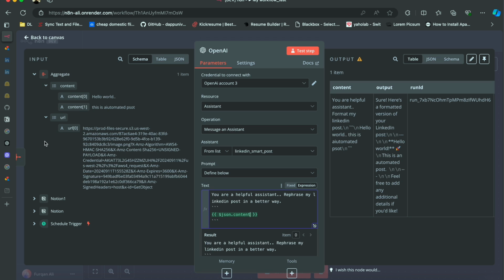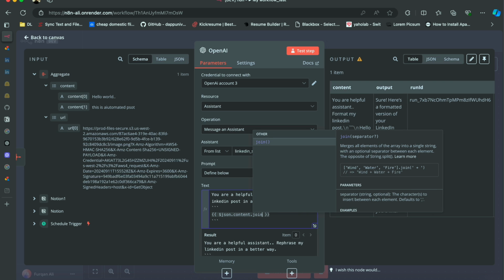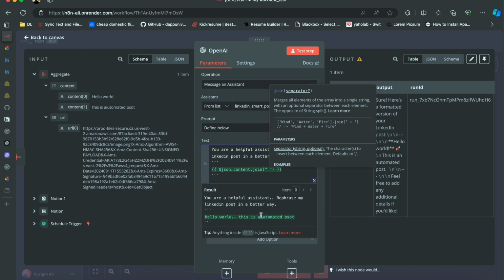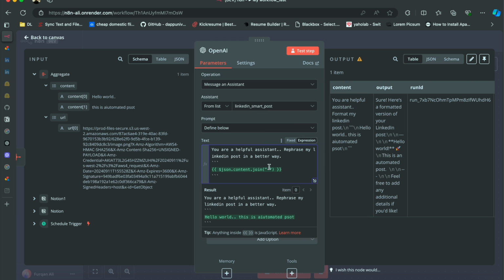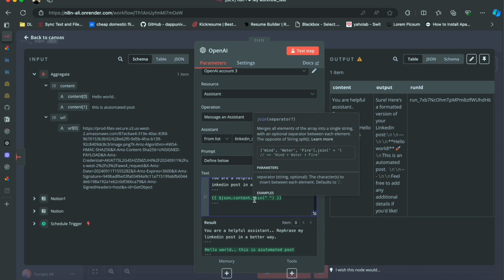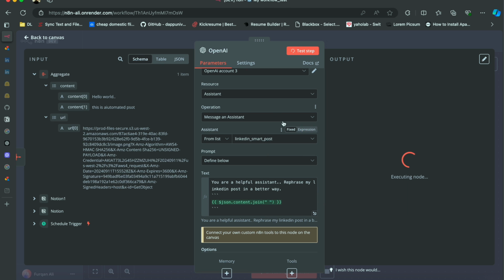We have two content blocks, and we need to combine both of them. Hello world, because we have two blocks. So use join, and then you can double quote this and it will join both. You don't need to give a space. If you remove the space, it will do this, but if you want a space, it will do this. Anyway, we're done.